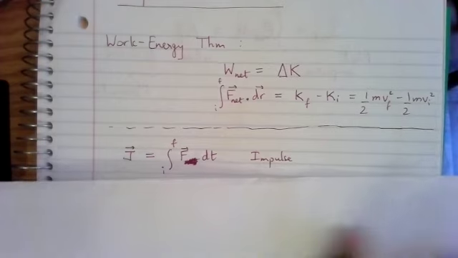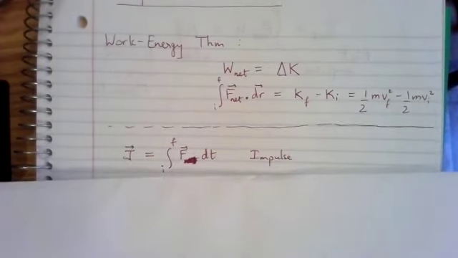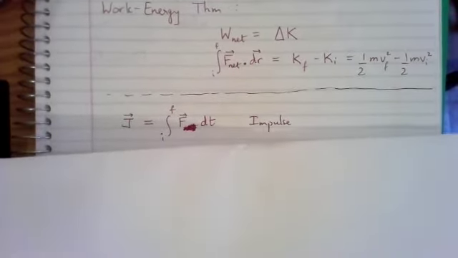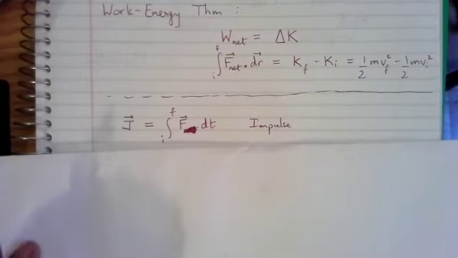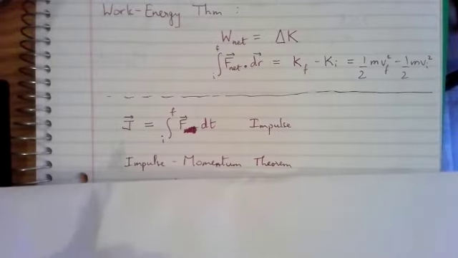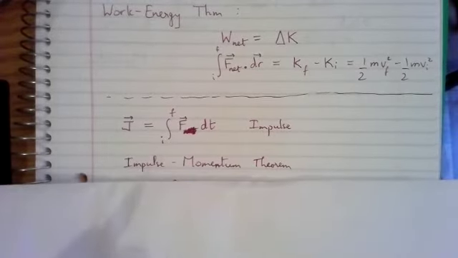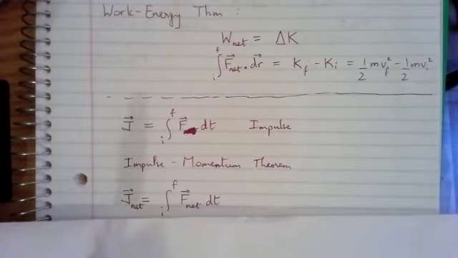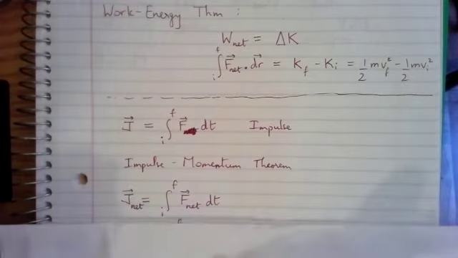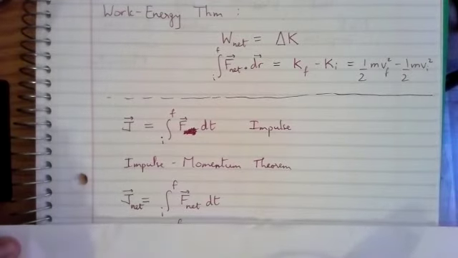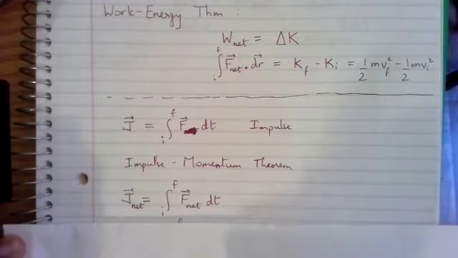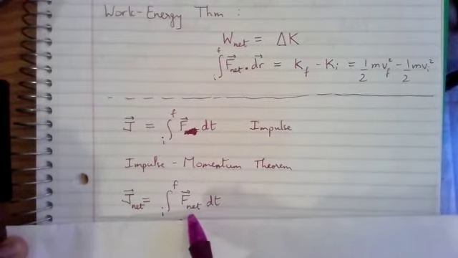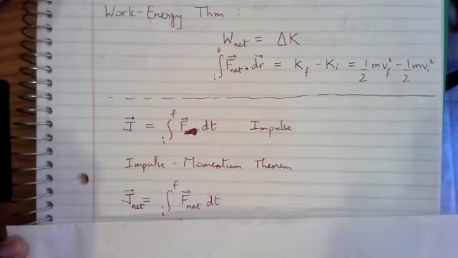So what is the effect of impulse? We will follow a path similar to the work energy theorem, and we will arrive at the impulse momentum theorem. Just like the work energy theorem looks at the net work, for the impulse momentum theorem, we look at the net impulse. So in this case, the force that is being integrated is the net force.